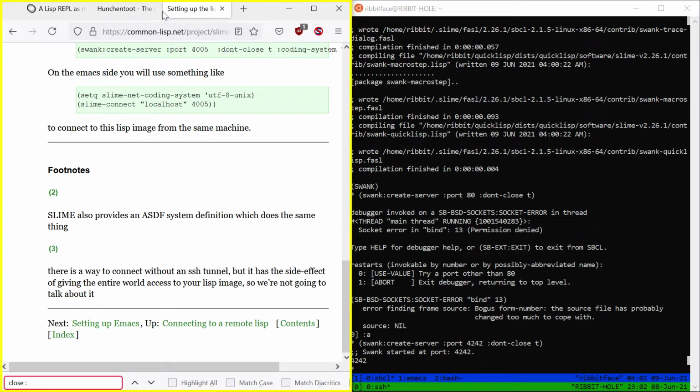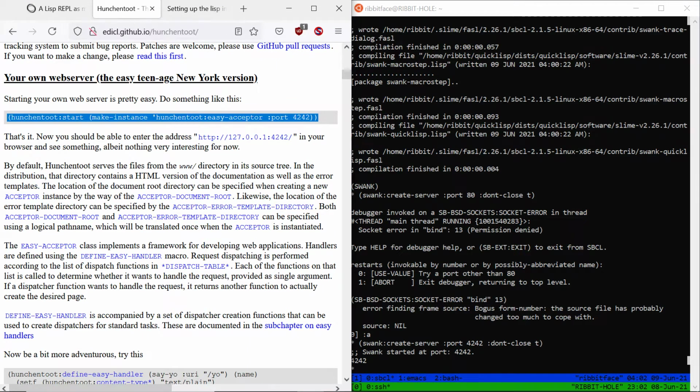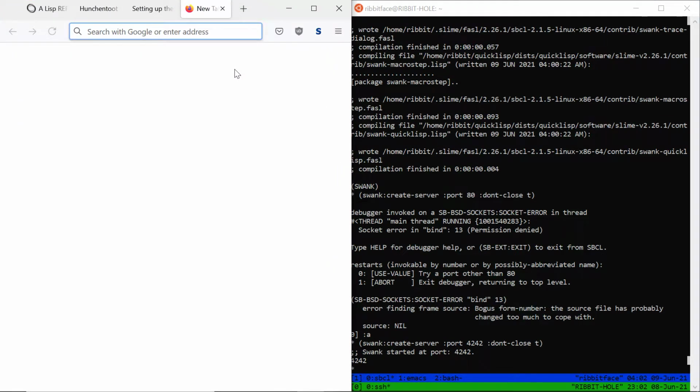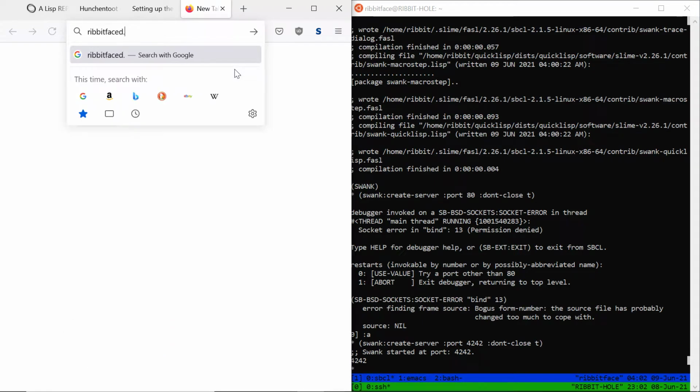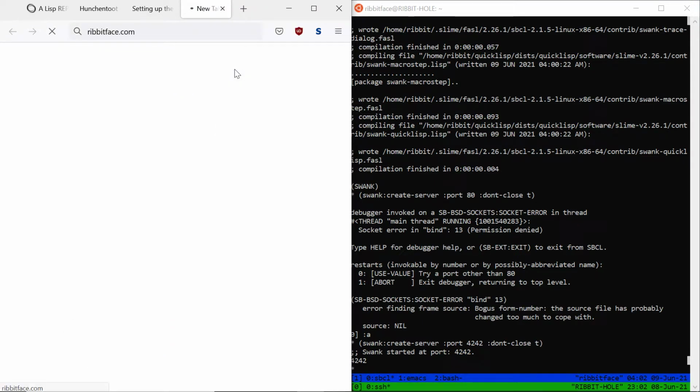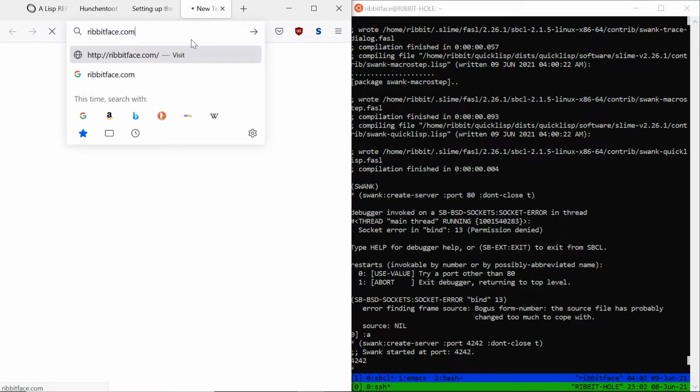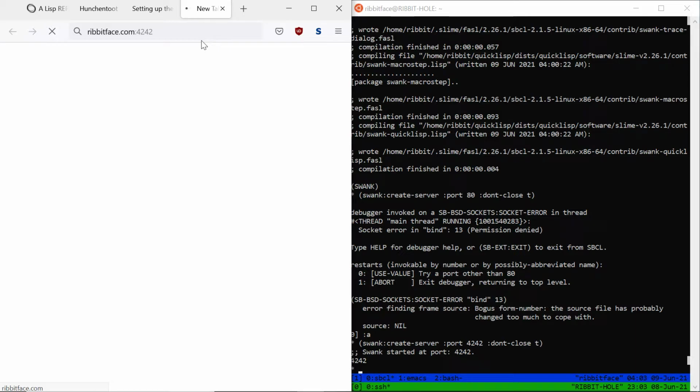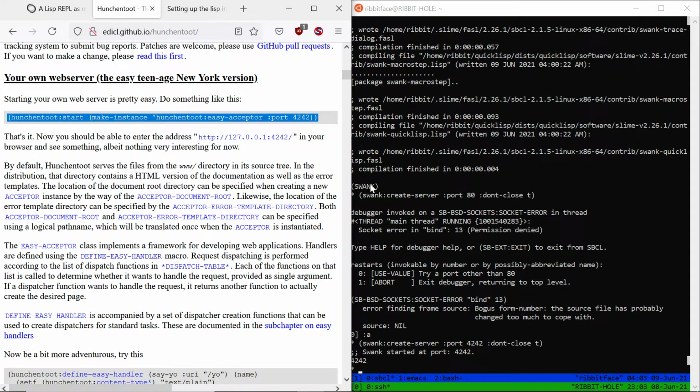That doesn't matter. Now, if I was to go to ribbitface.com, and if I don't put the port in, then it's just going to be whatever. But if I put 42 there, oh, sorry. I'm such a goofball. I was trying to run that on port 80. And usually I put 4096 on here anyway, what I'd want to run it on. I'll remember that better, but I didn't remember to put it there.